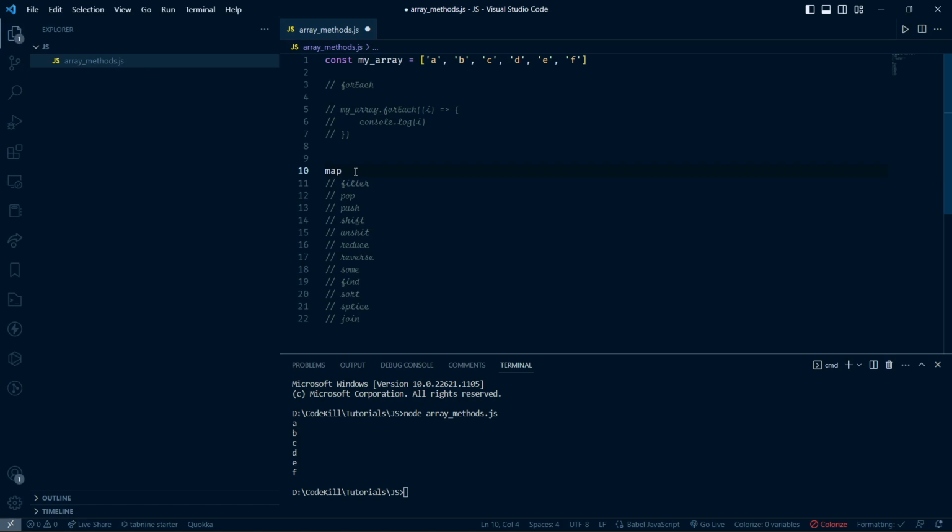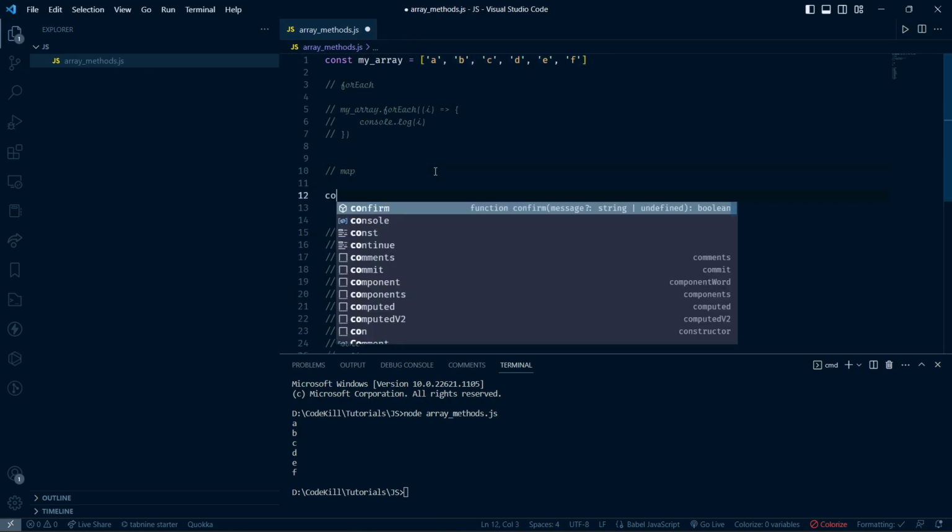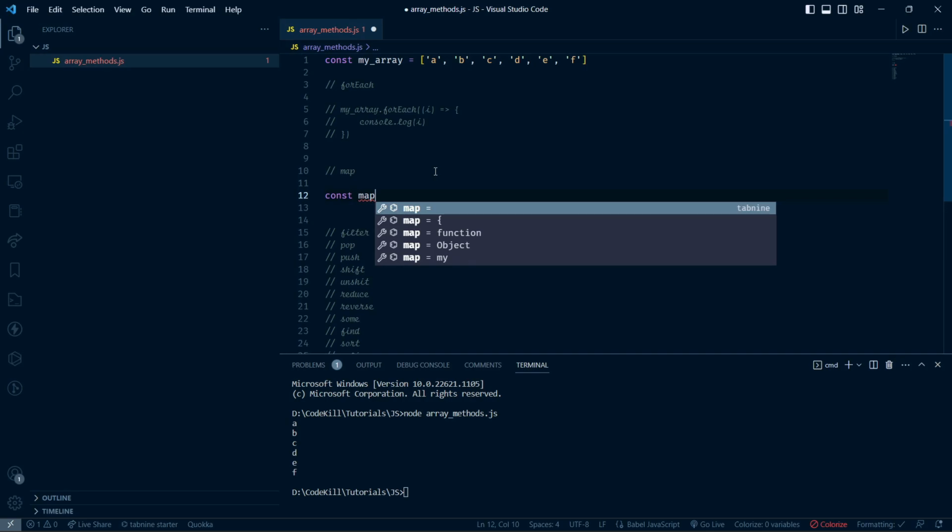I know it's not clear to you right now, but let me show you one example. Let's say it's a map. Although it's a very simple array, so here it does not make much sense, but let's just try to do something. One thing to remember is that map always returns an array.